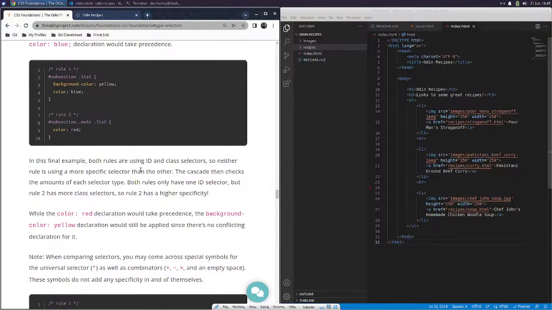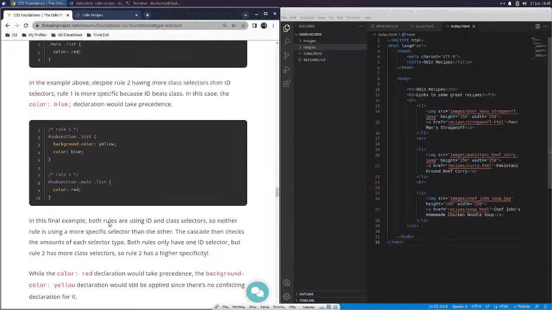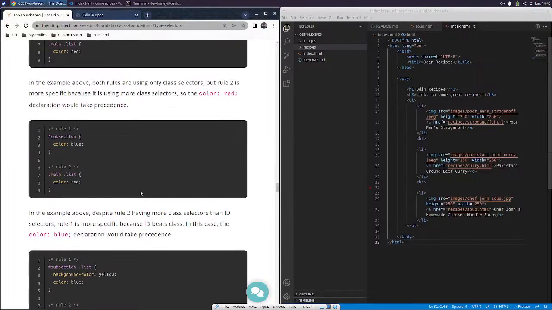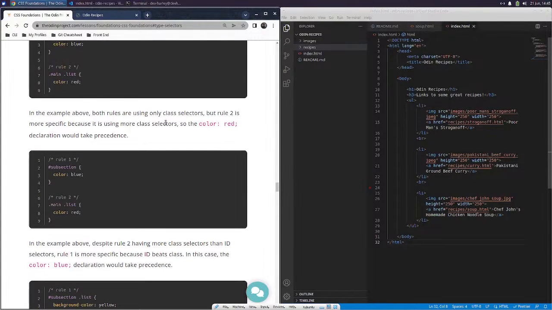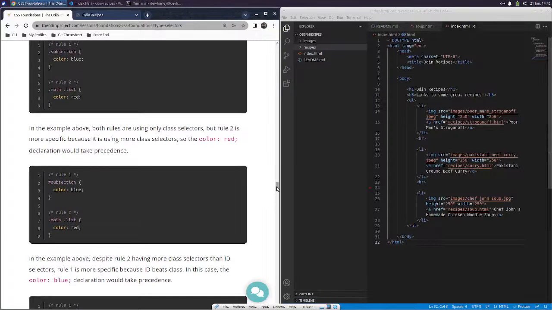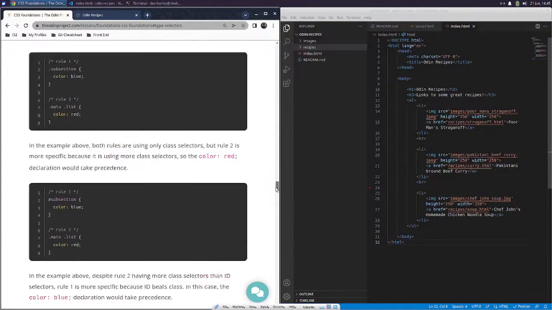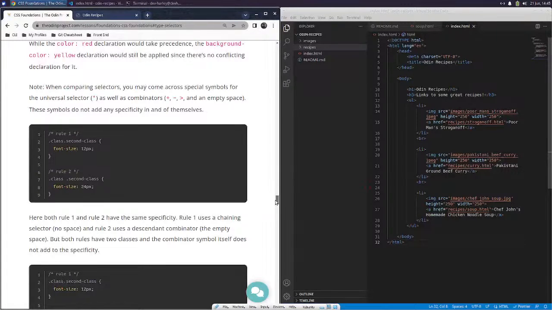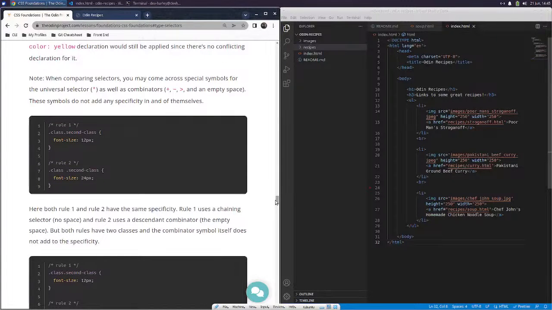Let's take a look at this one real quick. Here both Rule 1 and Rule 2 have the same specificity.